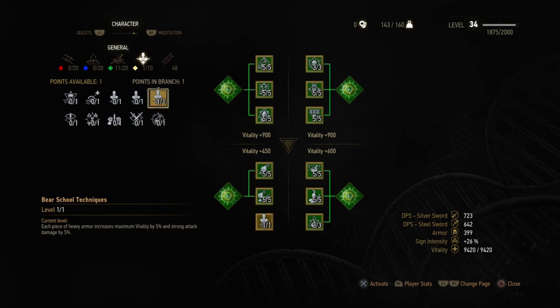And finally, we just have the last icing on the cake, which is the Bear School's techniques, which basically each piece of heavy armor increases maximum vitality by 5% and strong attack damage by 5%. So 20% more to strong attack damage and 20% more to vitality, which is a big boost when we're talking about such high vitality numbers already. A 20% boost is an even bigger boost.